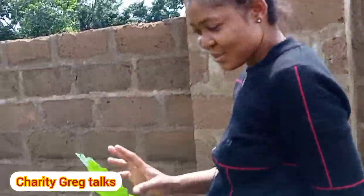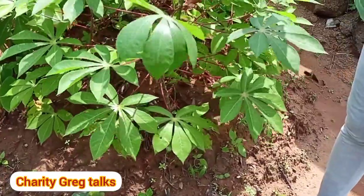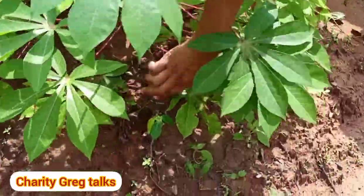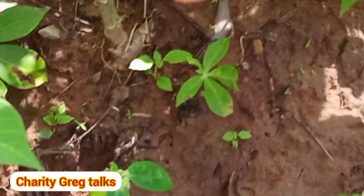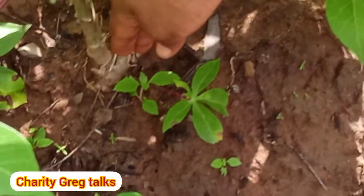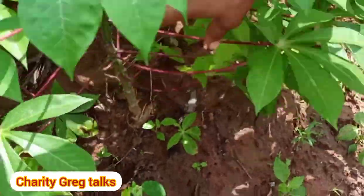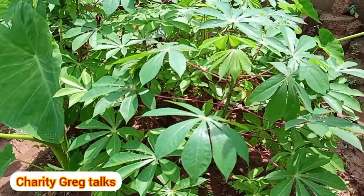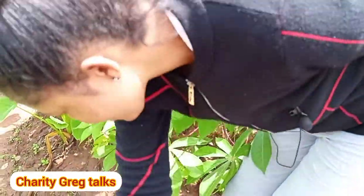This is cassava. When cassava begins to grow, this is how it looks — this is the root. When they want to plant it, they cut the stem and put it in healthy soil, and it begins to grow from there. This is a baby cassava that is coming up — look at the tiny ones there.